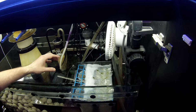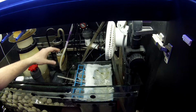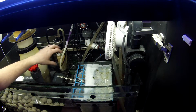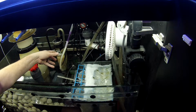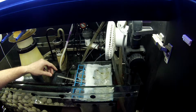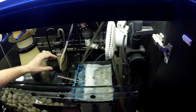in your sump. I saw one reefer, and I can't remember his name, but he's a big deal in the hobby. He's got a couple of really nice tanks. And he just recommends that it's so important keeping your sump clean. So inside here I'll have pumps that turn on a couple times a day that kind of circulate everything, and it gets it back either up into the system and down through here to the fine filter bags, or it'll get trapped over here in my sponge before my return. So also, obviously, the protein skimmer gives it time to pull everything out, but keeping a nice, clean sump where you don't have stuff settling at the bottom and getting stagnant is a big deal.